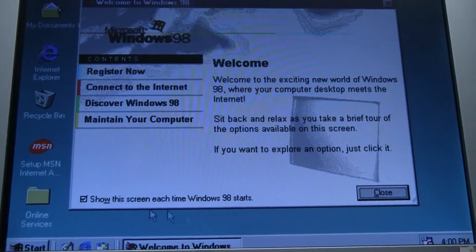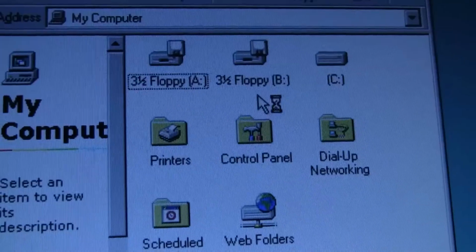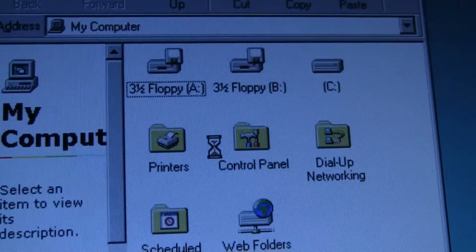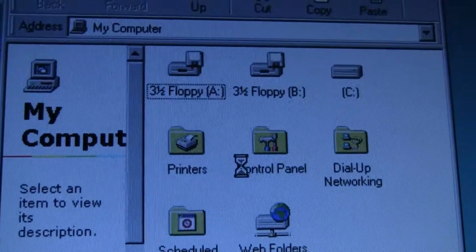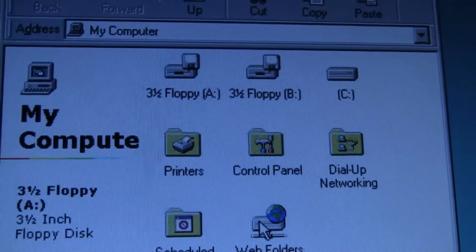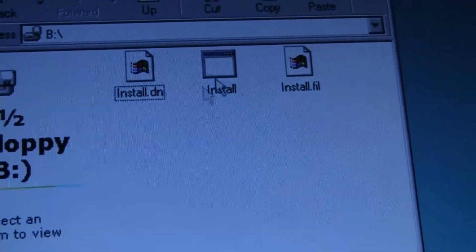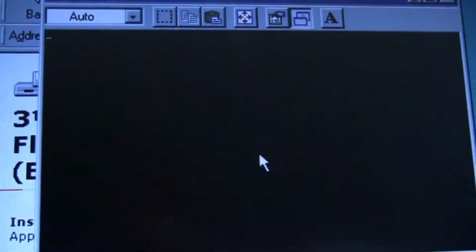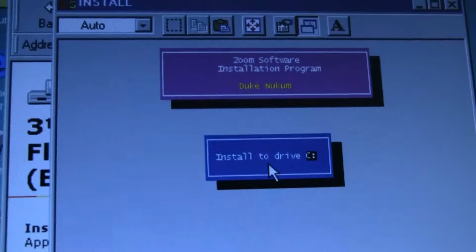Okay, now we are going to go back and see if the Spark drive works or not. It's not seeing the disk drive, even though I booted from the disk. Great. That's fantastic. Well, floppies in drive B. That's great. Duke Nukem.